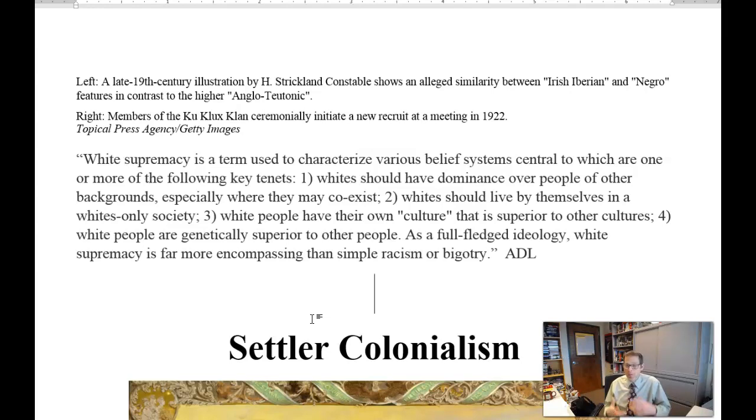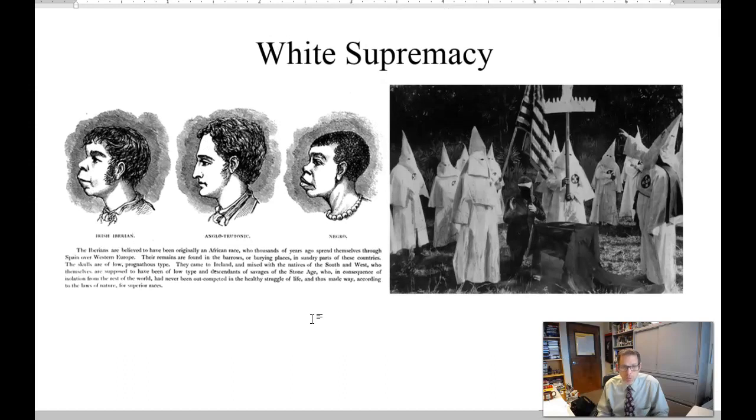Now again, usually most of these are present when you use the term white supremacy, although some of these, for example number 2, may or may not be there. So it's not simply racism, but there's usually a more multifaceted ideology behind it. For example, the idea that they are genetically superior, culturally superior, and that they should have dominance because they are superior. The Ku Klux Klan would be a very good example of that.